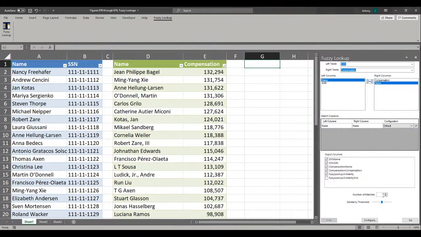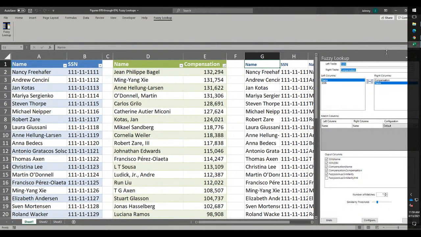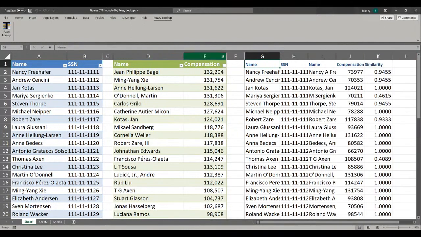Now we want to get a single match back, and down here is our similarity threshold. Generally, I recommend something between 0.2 and 0.3, which says, you know what, I'll accept something between 20 and 25, 30% different than my original value. So let's go ahead and just set this maybe to about 0.25, and let's go ahead and click go. Okay. And when we do so, it goes ahead and it runs that fuzzy lookup.